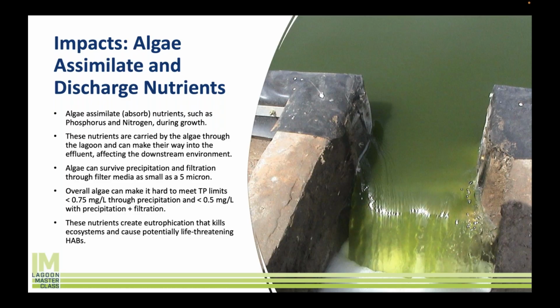It also, the algae will actually squirt its way through, squeeze through it, like bends and contorts its way through filter media, and actually will flow right through a filter in a lot of cases. And you'll get some of the algae through the filter, but you won't get all of it. And so it can really limit your ability to get the phosphorus out.